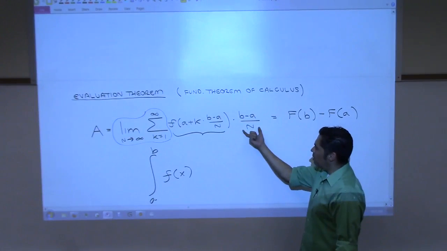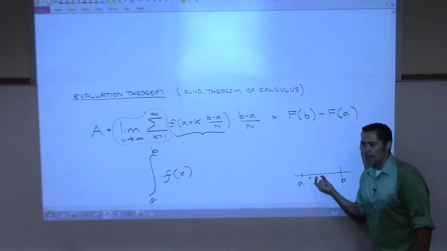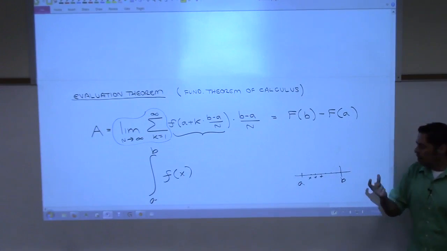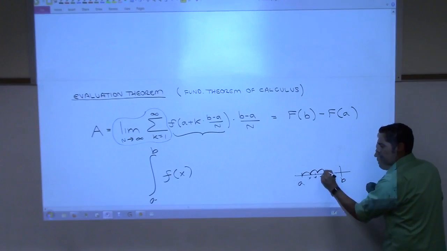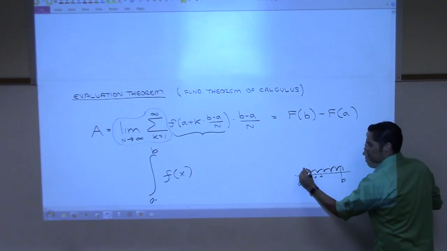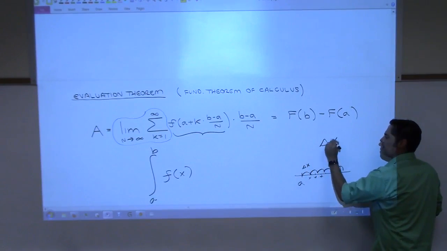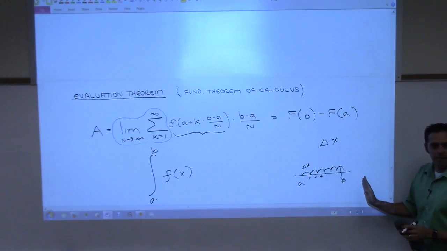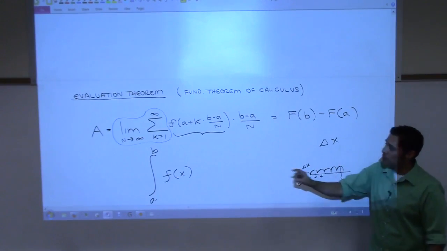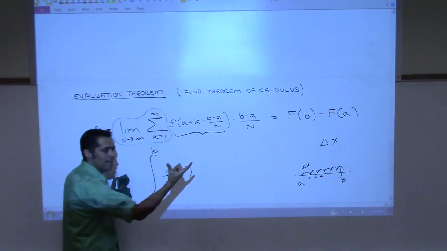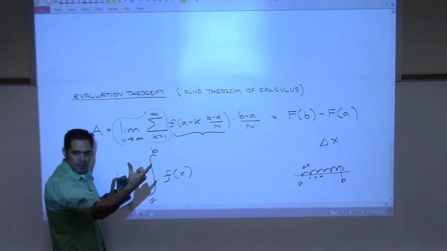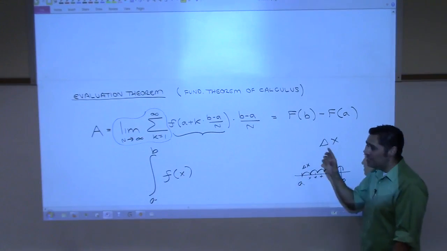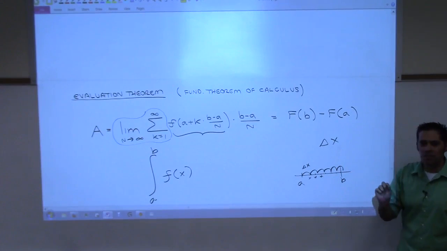And then this last part, isn't that how wide each of the rectangles were? Right? Yeah, we know that it's the same, to jump from one rectangle to the next. So you can almost look at it as our change in x. Delta x, that's like a physics notation. Delta x is how much our x changes by each time, right? But because we're letting n go to infinity, that delta x goes to 0, doesn't it? It becomes infinitesimal. And when you let delta x become infinitesimally small, we change the notation to dx.